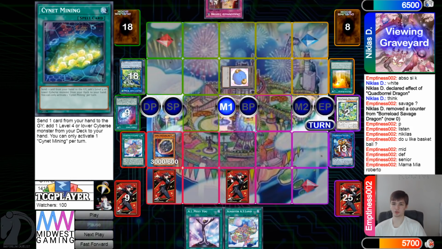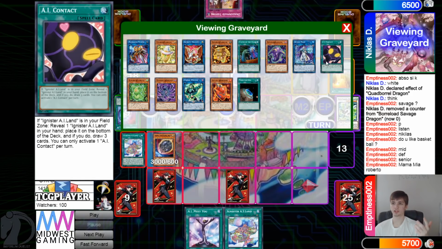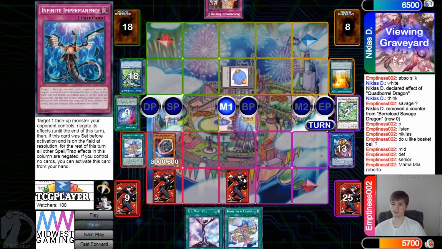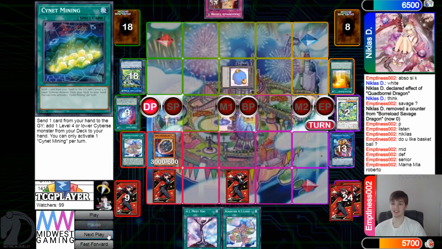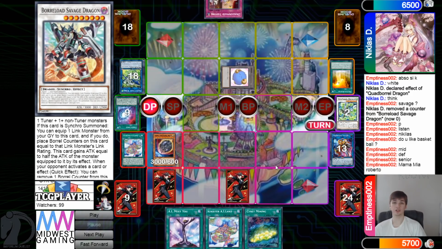Because it's not like they just drew one card last turn, and that's it. They drew for turn, they activated AI Contact, they drew more cards. They're going to have a lot of cards that they didn't have in their opening hand. So it's not like, oh, they didn't have it turn 1, so they're not going to have it this turn.